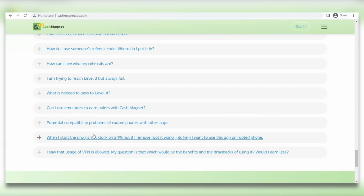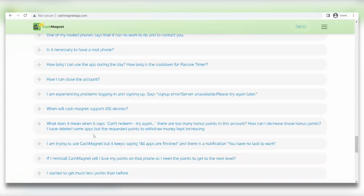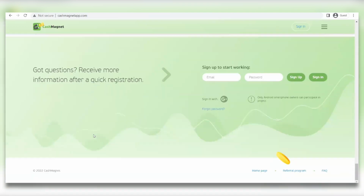This is in case the user has the phone running the app 24/7. The user is from the top countries and has the rooted phone. 500 points is $0.5, making it $15 a month. We strive to bring more advertisers to allow us to raise this limit. Starting from level 3 the user can install games by himself, and from level 6 this will be happening in automatic mode. For each game installed, the user gets extra 100 points, and you can install as many games as you want, even 5 a day. That will make extra 500 points. All this means that the higher level you reached, the more bonus points you can get.